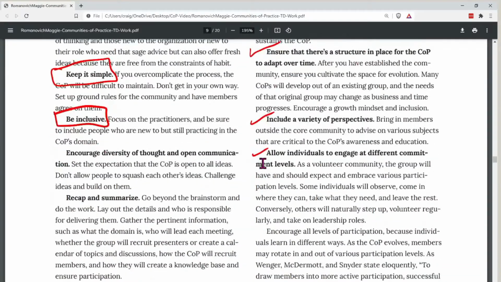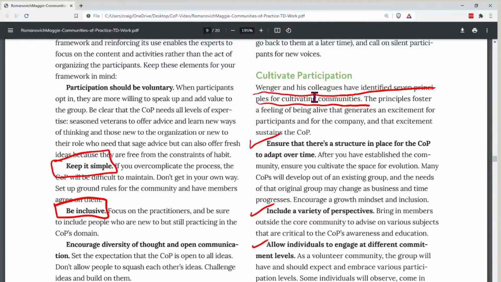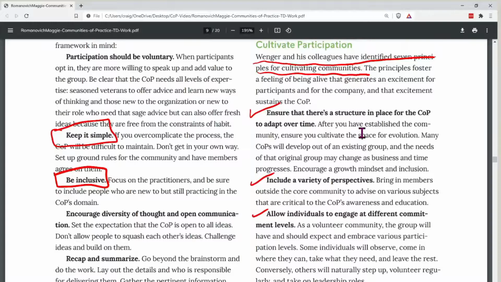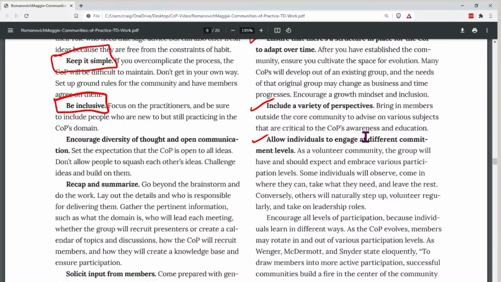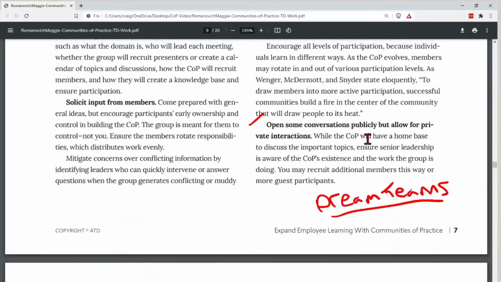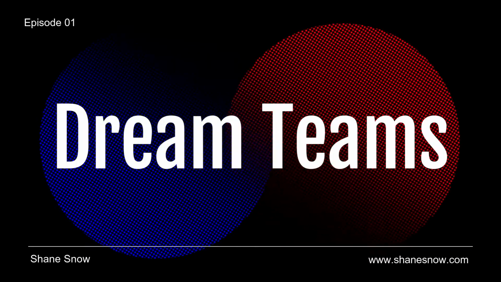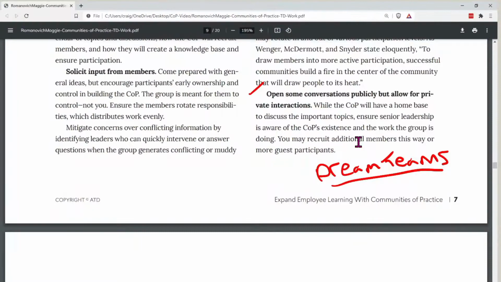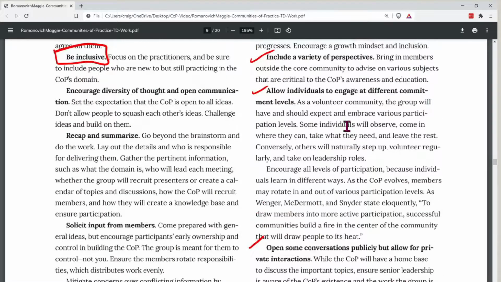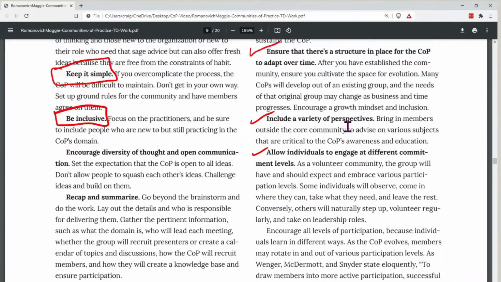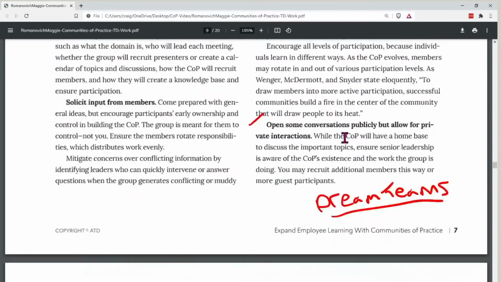And as I was reading and going through the various ways to cultivate practice, so again, you'll have to download and read these, one thing that came to mind was this really great book, Dream Teams. I think it's by Shane Snow, but I'm going to put a link in the description. I highly recommend, if you're interested in creating a community of practice, to get that book. It definitely hits on all of the things about being open and being inclusive, and why inclusive is critical to building quality teams. I just love that book, Dream Teams.